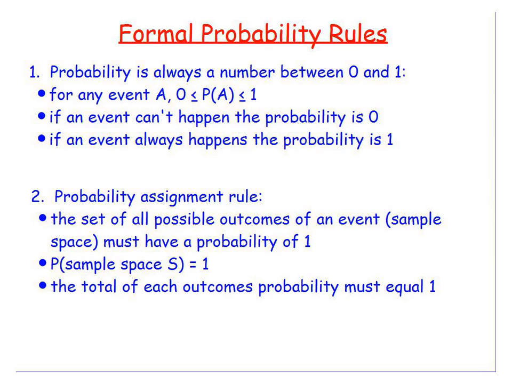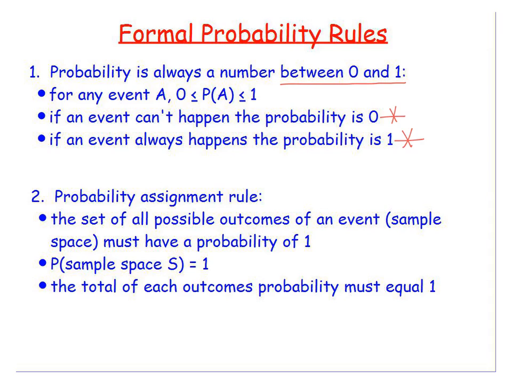So we have some formal probability rules. The first and easiest is all probabilities must be a number between 0 and 1. Now, what's important to know is you can have an answer of 0. If an event cannot happen, its probability is 0. That would be this guy right here. And if an event will definitely happen, its probability is 1. But you cannot have anything lower than 0, and you cannot have anything higher than 1.